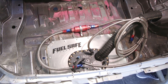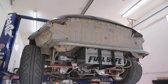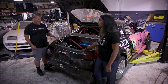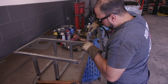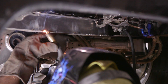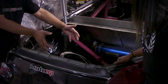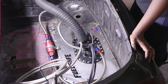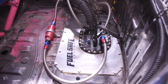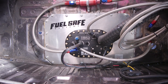This came out pretty good — I can't believe you did it all in a day. It's a really clean installation and like you said it didn't take too long. This fuel cell is designed to go in with minimal crazy fabrication — you had to do some things like build the fuel cell cage, cut out the floor, and even cut the crossmember and plate it, but it was nothing that somebody with a MIG welder couldn't handle at home. Your old fuel cell was sitting high up on the floor, but now it's all flush with the floor down low, and I bet your car is going to handle better because of that. Having a rear-set fill plate is a cool feature because it puts the pumps right where the fuel sloshes to under acceleration.